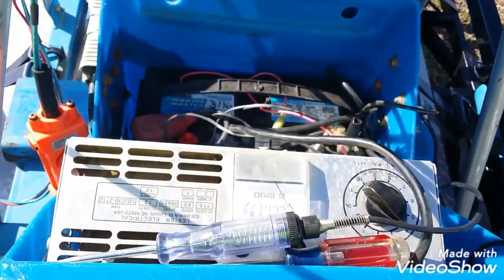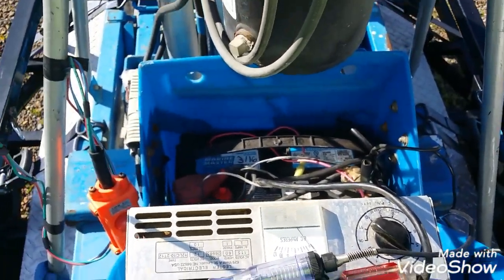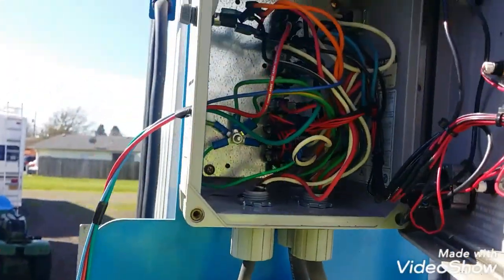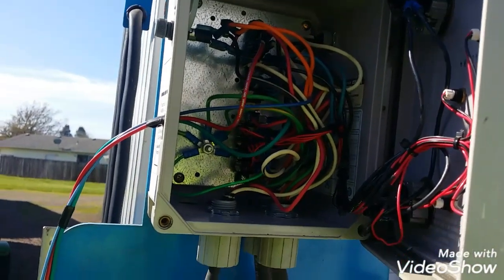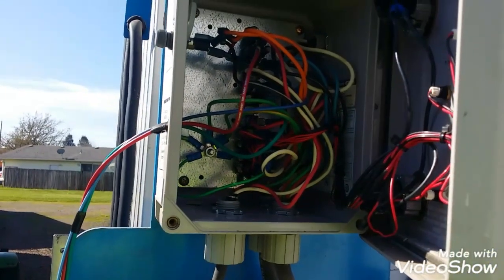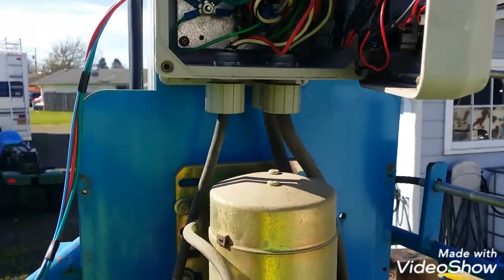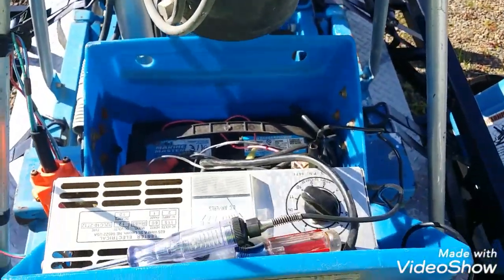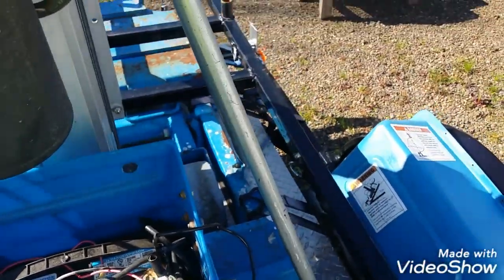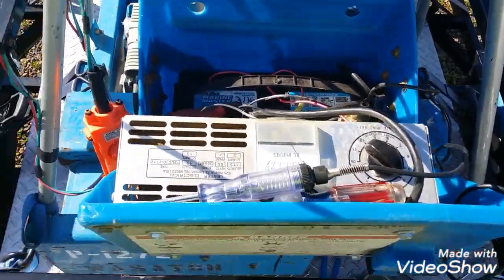If the battery was up, it would go up. But that battery's probably toast — it's a few years old. I get them at work, so I'll swap that out. I have another one sitting here. This will be ready to go for next week, and I'm pretty happy about that because I didn't really want to spend the day on this thing. But I felt like it would be fairly simple. I also felt like there would be other equipment out there that works similar to this, and you might get something out of my little diagnosis this morning. I'll just swap the battery out, put the cover back on, give it a little test run up and down, and we'll be good to go hang some speakers on this thing.